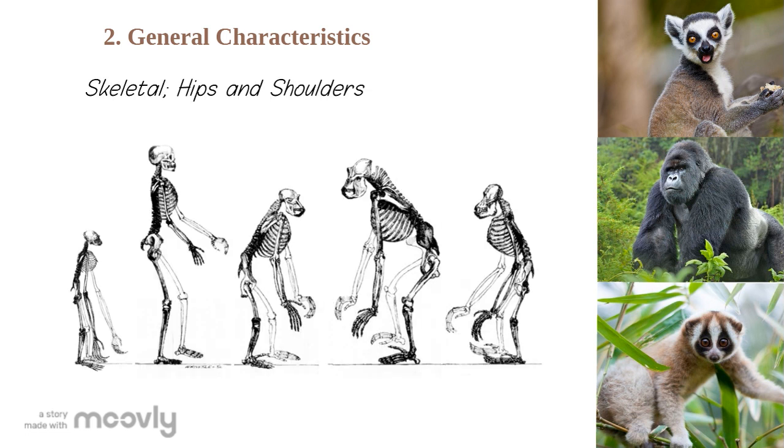Now I'm going to talk about another part of the primate skeleton, their hips and shoulders. Their hips and shoulders are different than most other mammals. They are flexible and limber. Flexible shoulders allow for swinging in trees as well as climbing up and down quickly. Primates have clavicle bones, which also aid in helping their shoulder motion. Similarly, their hips are incredibly flexible, and these characteristics are favorable in a largely tree-dwelling lifestyle.